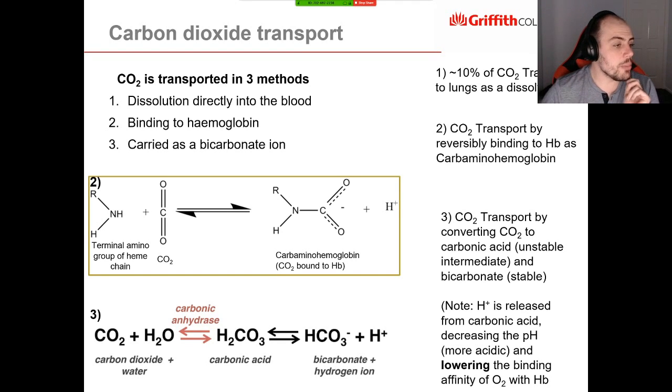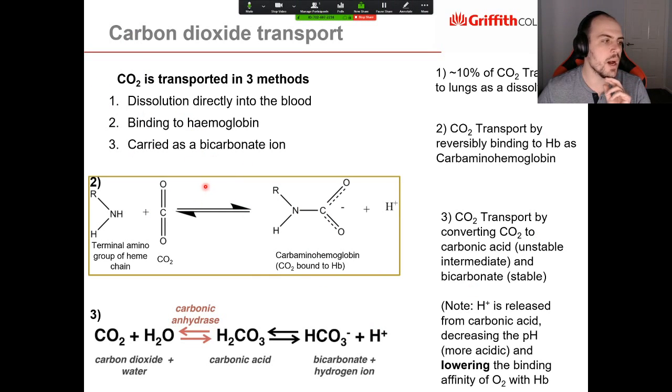Question: so hemoglobin carries both CO2 and O2? Yeah, that's exactly correct. Just keep in mind that this third option, how it's carried as a bicarbonate ion, is the most common. That one is by far the most common. But to help out, yes, our hemoglobin molecules can bind to that CO2 and transport it away. That's what this lovely chemical structure is. Again, I don't expect you to know this chemical structure at all. Don't even worry about it. This slide I pretty much just copied straight from my biochemistry slides.